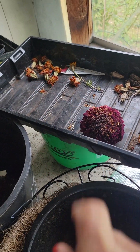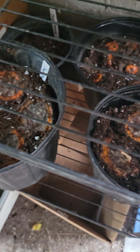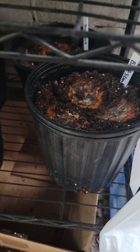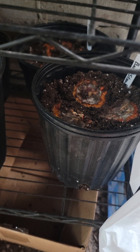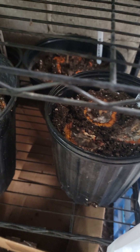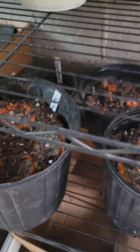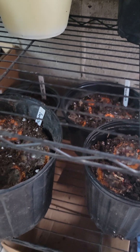I have more marigolds over here. I've already got my tomatoes planted for next year — I'm just going to leave them and see if it works. You just slice up a tomato and lay them in the dirt, and then in the spring they should grow. I'm going to try it and see what it does.